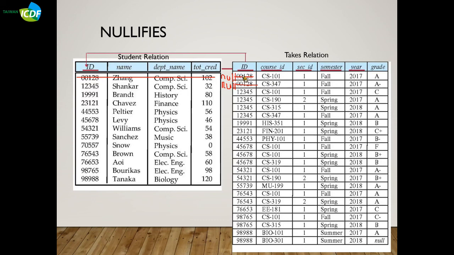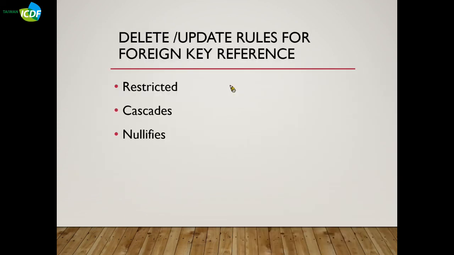However, we have to notice that the nullify policy is not suitable for the situation where the foreign key is one part of the primary key, because null values appearing in a primary key will produce a side effect which violates the entity integrity rule. The examples I just explained are related to delete transactions, and the same three rules can also be applied to update transactions.